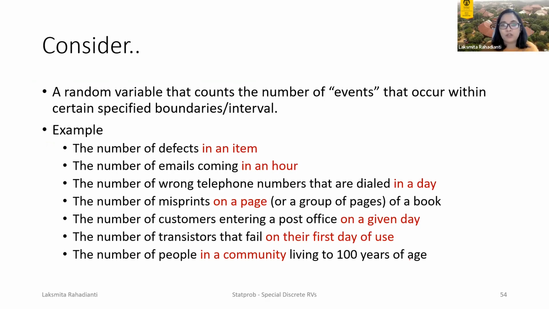My limit is an interval. So for example, how many times does something occur within an interval? It doesn't have to be time, but I guess the easiest illustration would be time. For example, the number of defects in an item, the number of defective items in a shipment, the number of emails coming in an hour, the number of wrong calls, and so on.